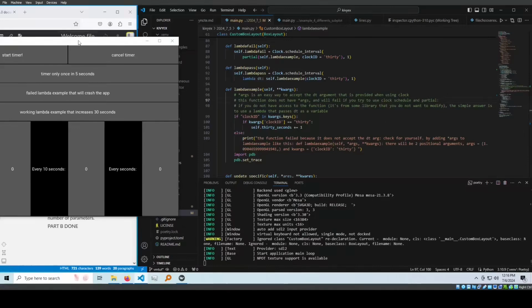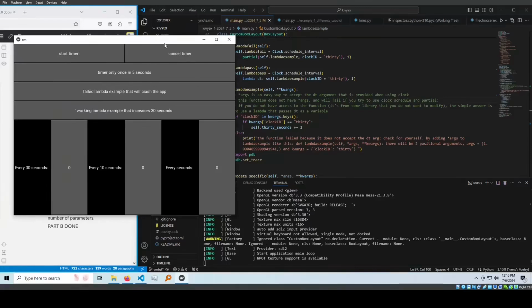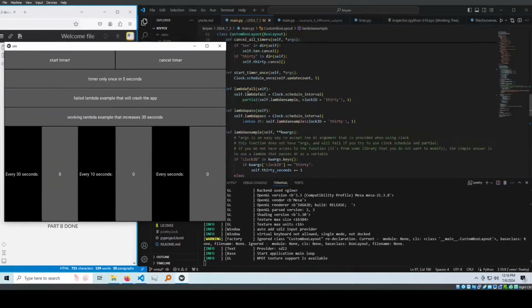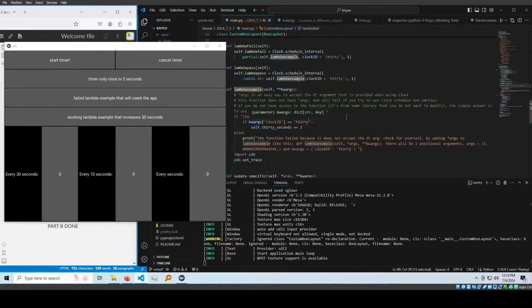So as you can see here, I'm going to use the failed lambda that will crash the app. And it's going to be right here. If you have a clock schedule interval and you want to use this function with your arguments, let's use partial. I'm going to use partial lambda_example, clock ID 30. In lambda_example, it does check the clock ID. It does check if the ID is 30, and it does increase the 30 seconds numeric property plus 1, right?